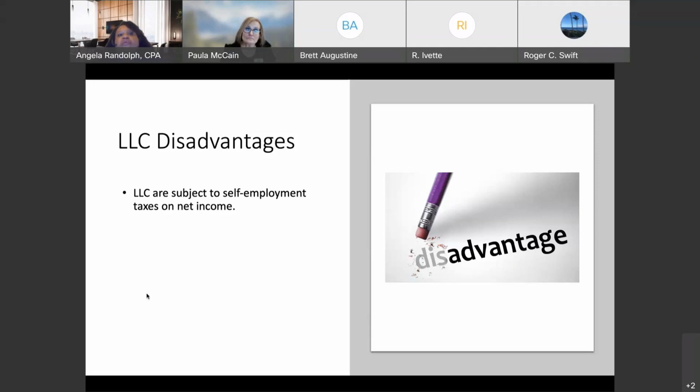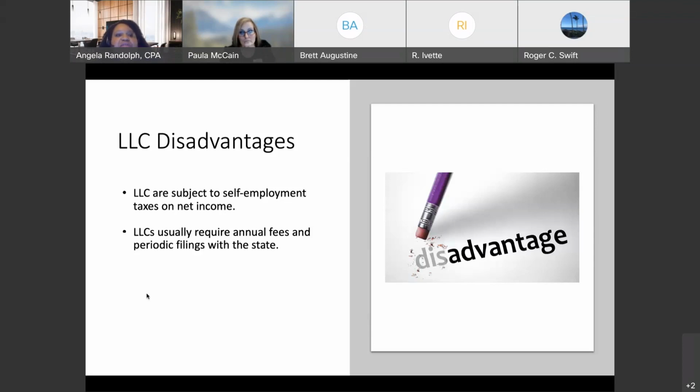And so this is only a disadvantage when you remain a Schedule C, or you remain taxed as a partnership, because those two are subject to the self-employment tax. So I always recommend to my clients, if they're consistently making profits, this is after all of your expenses and everything is paid, that it may be time for you to switch to another business structure that can save you money on tax. And it's a tax strategy that many business owners use. But so this is a disadvantage only if you're making profits, you're subject to self-employment taxes on net income.